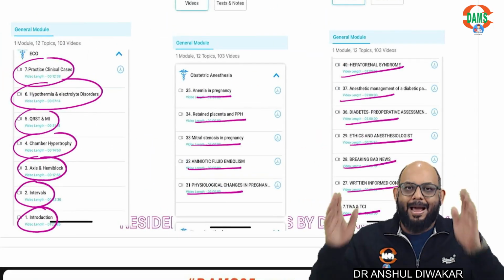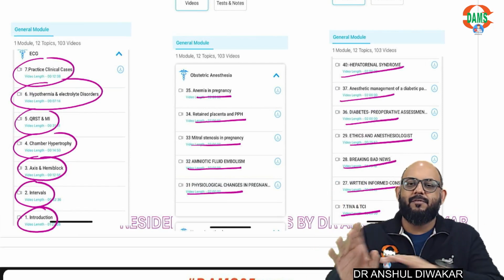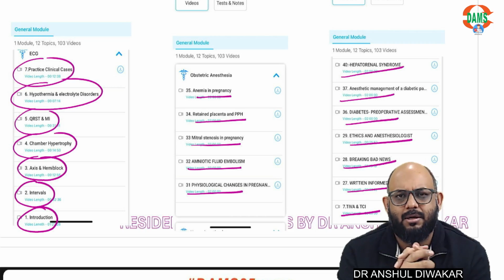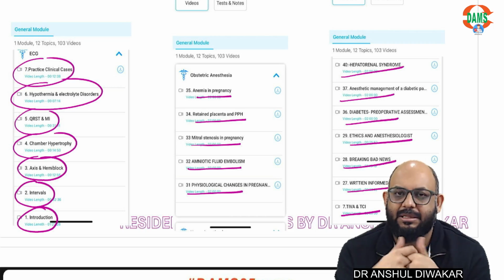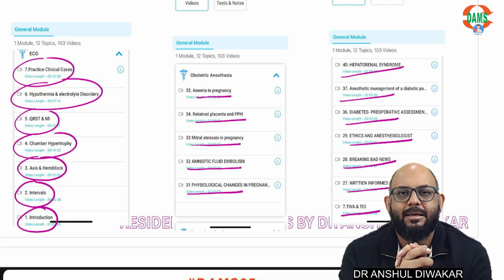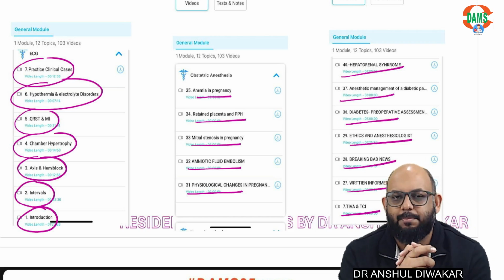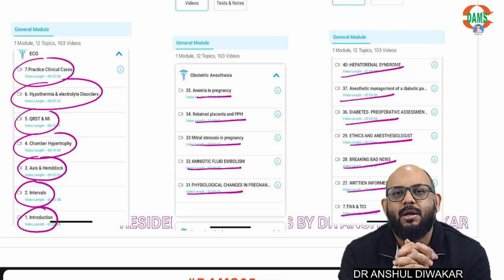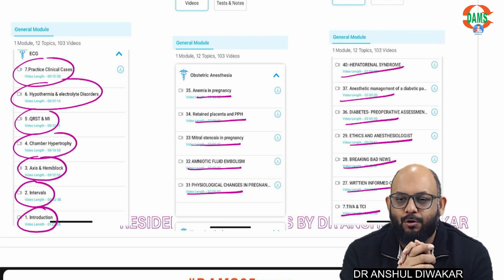So this is the app interface, and this is how we have approached it, and we have done it in an amazing manner. There are so many students who have benefited from this Anesthesia Resident Masterclass. We are already standing at about 600 students who are a part of this course, and I would want each and every one of you to get an idea as to what my way of teaching is.